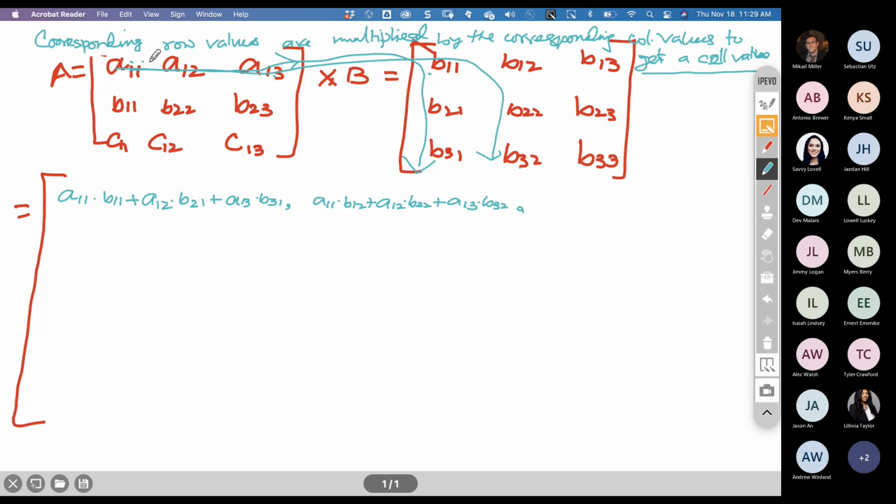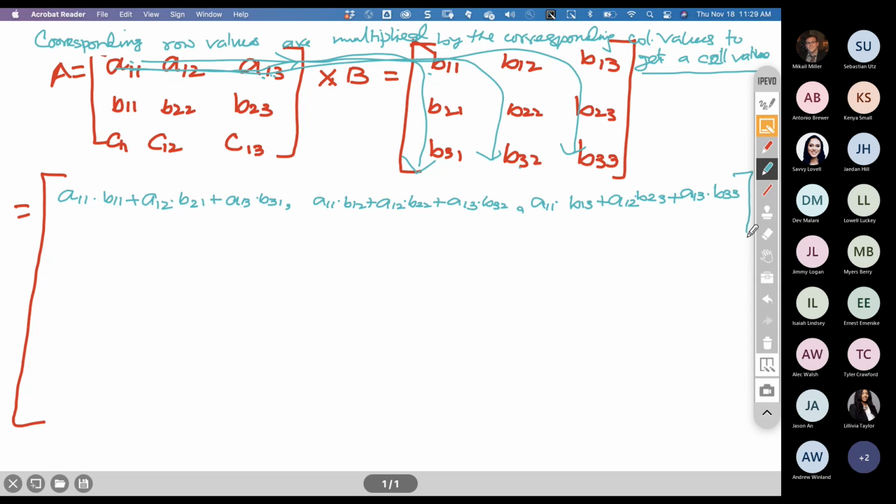And the third one, you will multiply this by this one: A11 into B13 plus A12 into B23 plus A13 into B33.